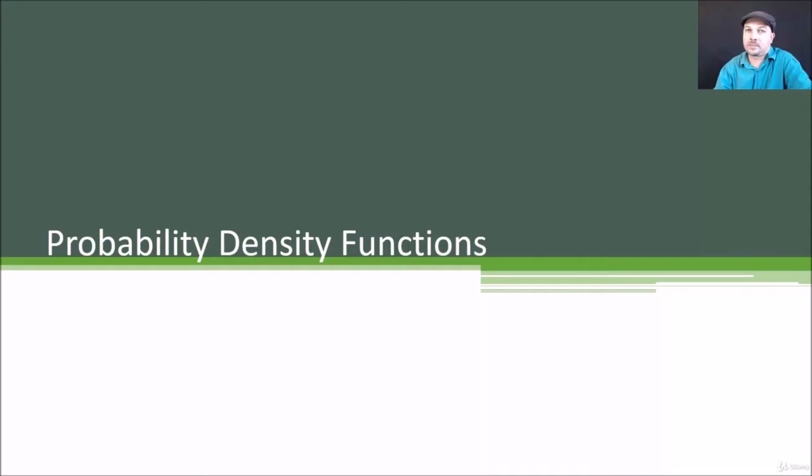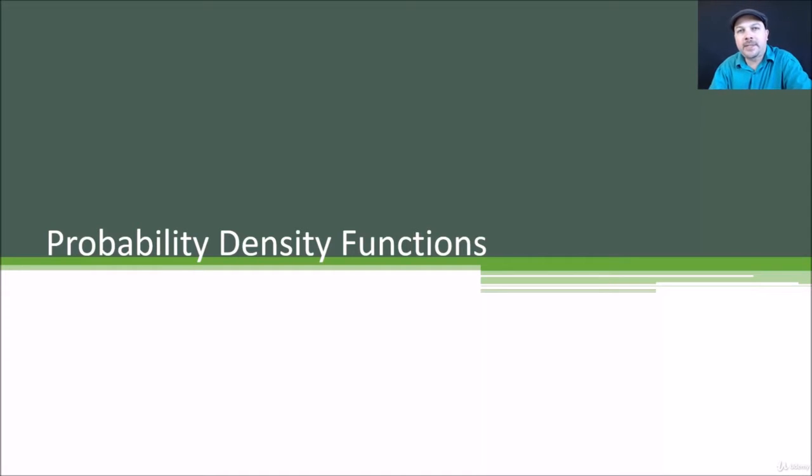So we've already seen some examples of a normal distribution function for some of the examples in this course. That's an example of a probability density function, and there are other types of probability density functions out there. So let's dive in and see what it really means and what some other examples of them are.